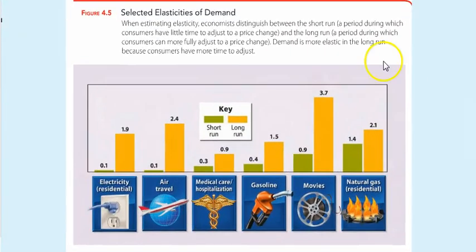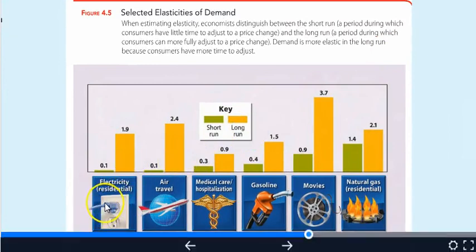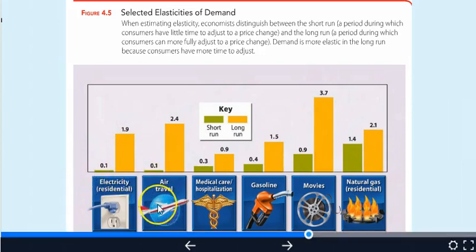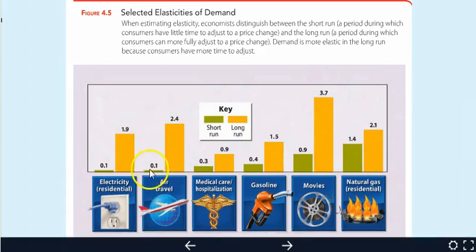If we look at these examples, electricity. If electricity increased dramatically, in the short run our usage doesn't change much, but in the long run it does. These are elasticity numbers. So in the short run, our elasticity is very inelastic. In the long run, it's elastic. Air travel. If airlines raise their prices dramatically in the next few weeks, we're all stuck. We're going on spring break. We need to buy plane tickets. So in the short run, very inelastic. But in the long run, we may decide to drive.